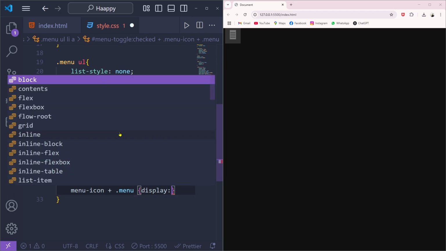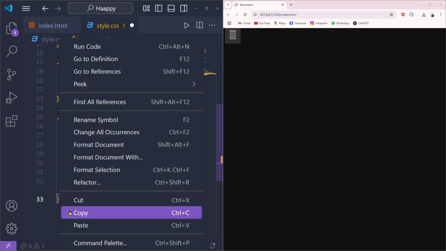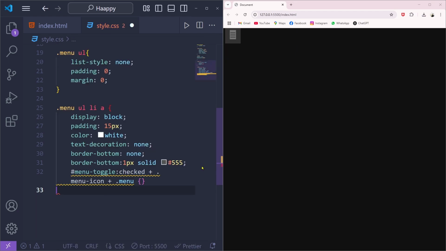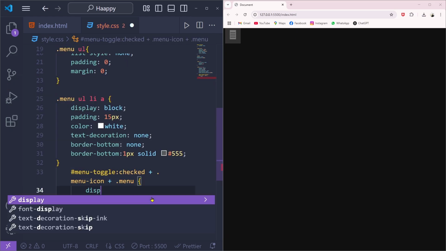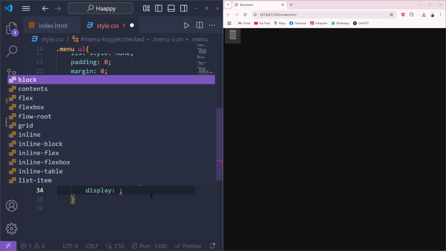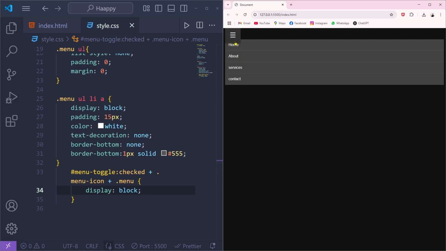So here we made a mistake, so we need to cut it from here and give it after this, over here. Can simply paste it over here. So now everything is all right. So here we can simply add display block. So for that we can simply type here display and block it. Now save everything. So now everything is okay.